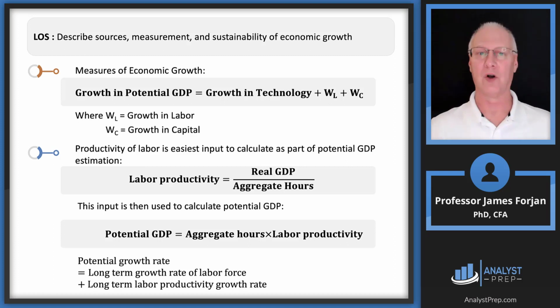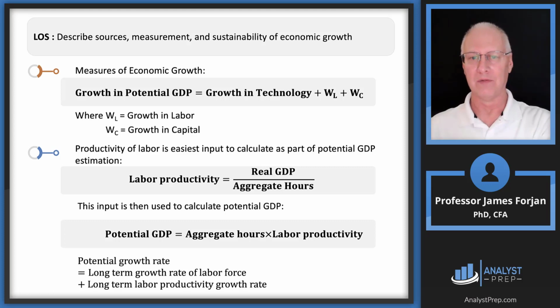So this is not a perfect measure of what could possibly be. But let's go ahead and call this growth in potential GDP. Let's call it growth in labor, right? Growth in capital, and then growth in technology. If you sum those, and those are just plus signs there, it's additive. So we're just summing those as growth in potential GDP, which takes a look at those inputs, right? We have people and we have capital and we have technology. That's growth in potential GDP.